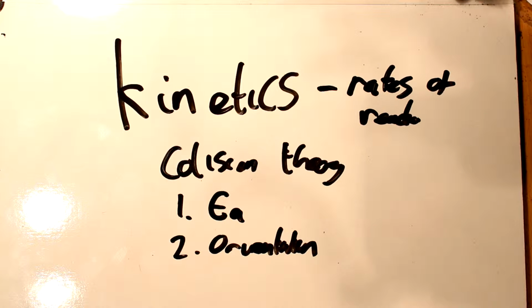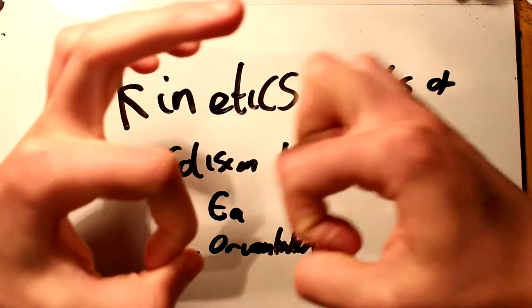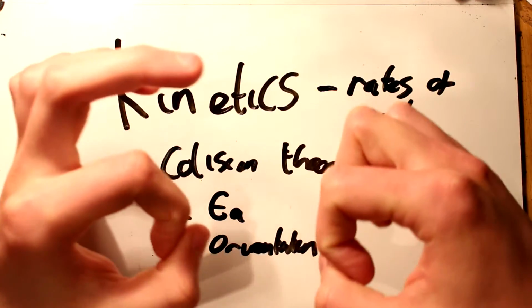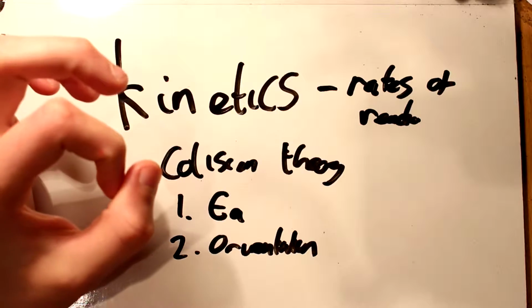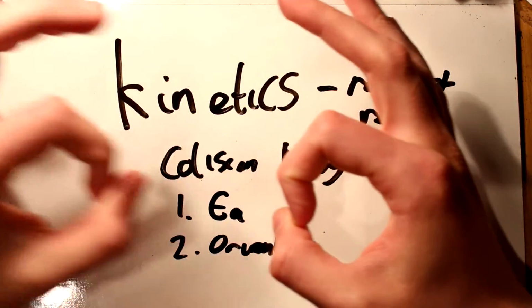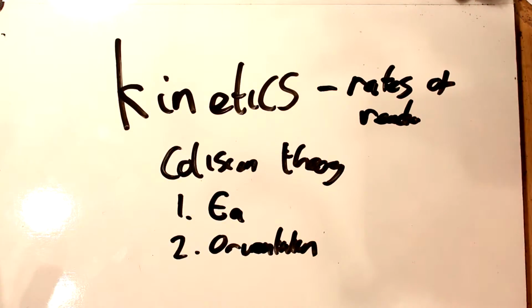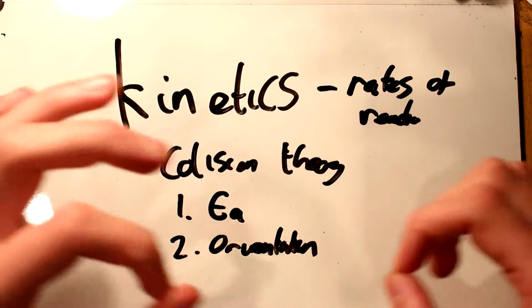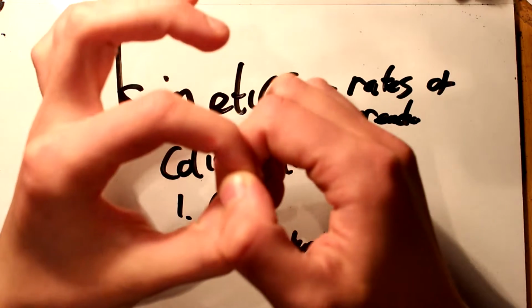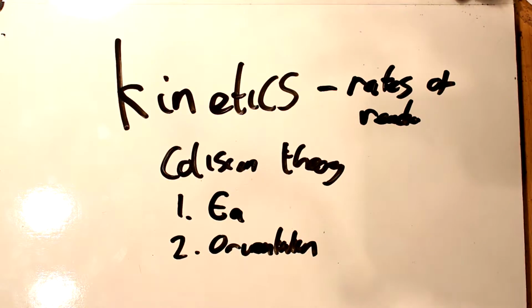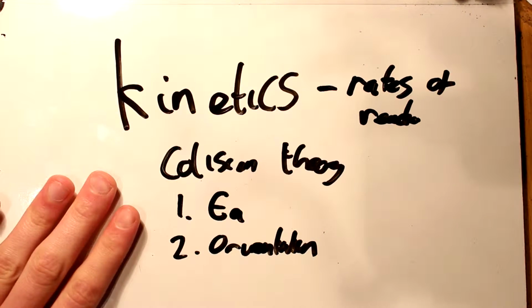Now, in a reaction, most of the reactants collide and they don't have successful collisions, so they may not be in the correct orientation, so one may be swung round and hit another, and the other time that it won't happen is if they don't have the right energy. So one might have enough energy and the other one doesn't, so a reaction doesn't happen. But if these two things are satisfied, then a reaction can occur and then your compound is formed. So that's basically collision theory.